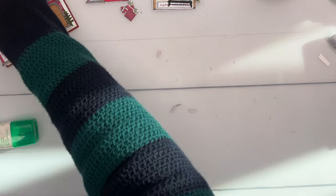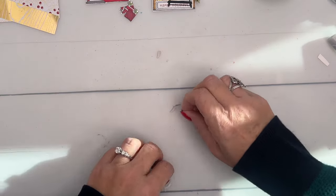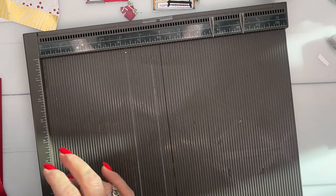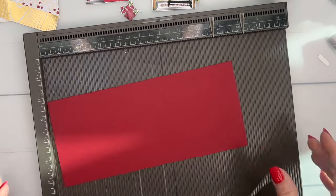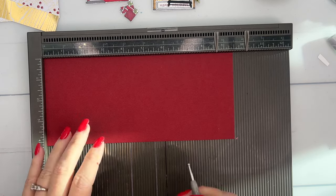Okay, so now before we can piece all this together, we need to do some scoring. I'm using pieces again of the Joyous Designer Series paper, and then I've got cherry cobbler cardstock. And the first piece that you need, let me look at my notes so I tell you the right thing, is 4 1/4 by 9 1/2. We're going to score it at 4 1/2.